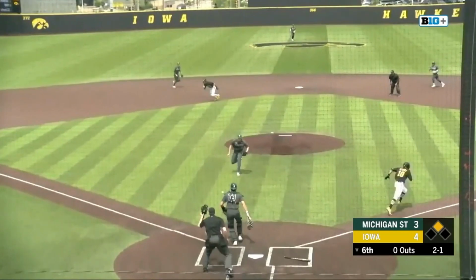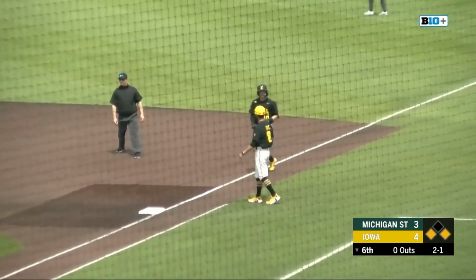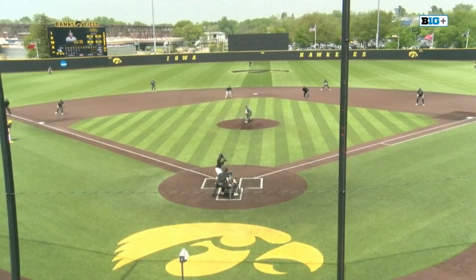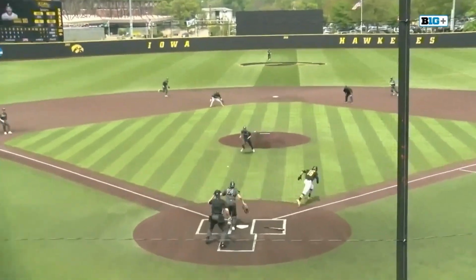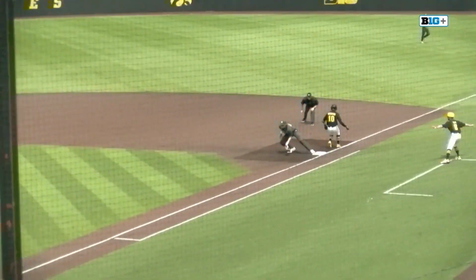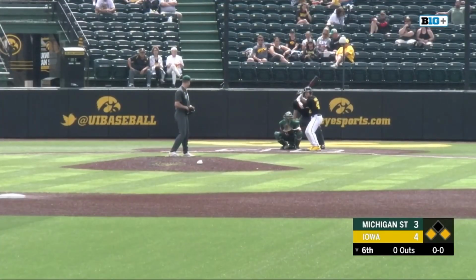Here comes the 2-1 to Michael. Squares to bunt. And has some backspin on it down the third base line. Michael, the throw to first. Not in time. Great bunt by Seegers. It turned into a great bunt for a hit. It was a bunt that caused Honar to hold up because of that little bit of a pop-up to it. He didn't get a great read on it, but Seegers was flying down the line. Iowa up 4-3 in the 6th.